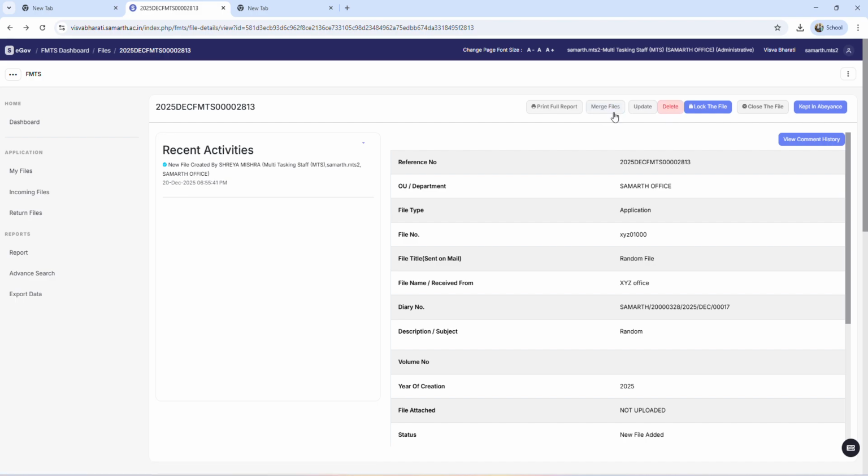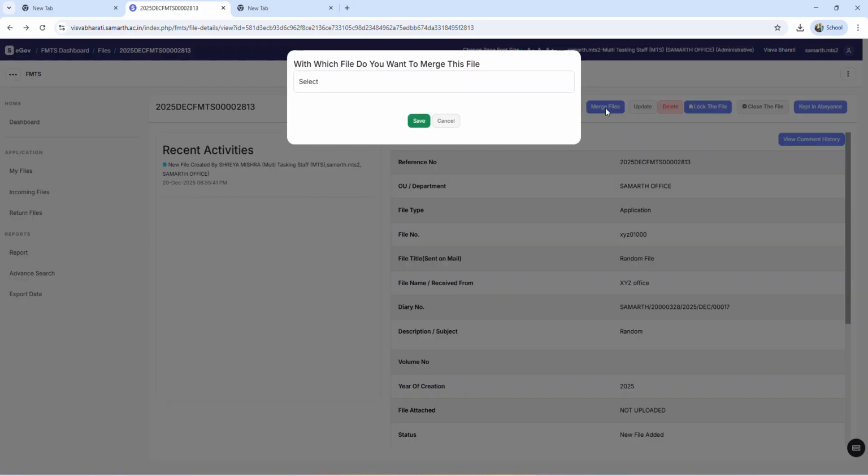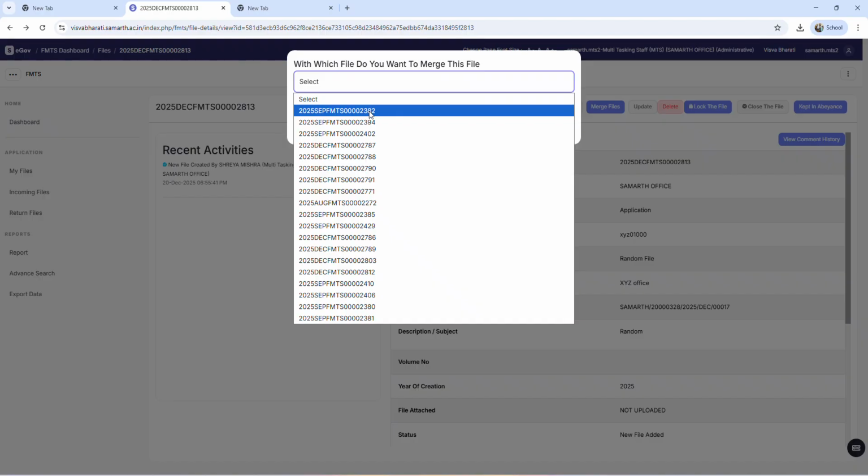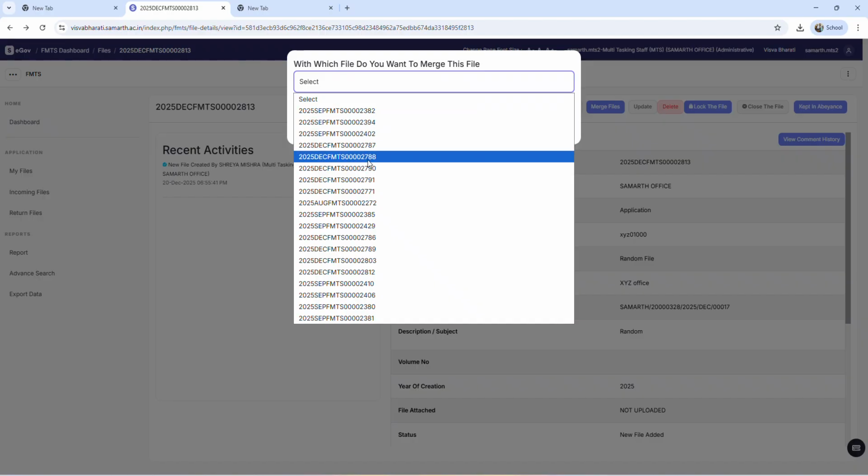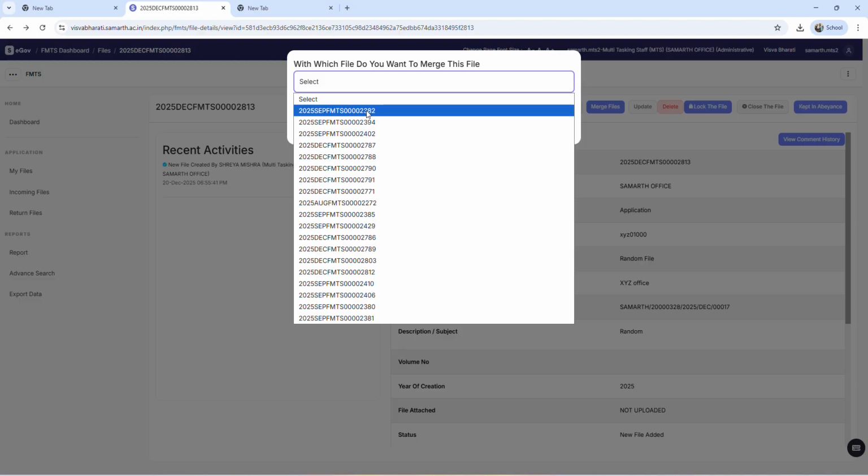Next, merge file. Merge file means if you want to merge a newly created file with a previous file of the same type, here you can merge it.